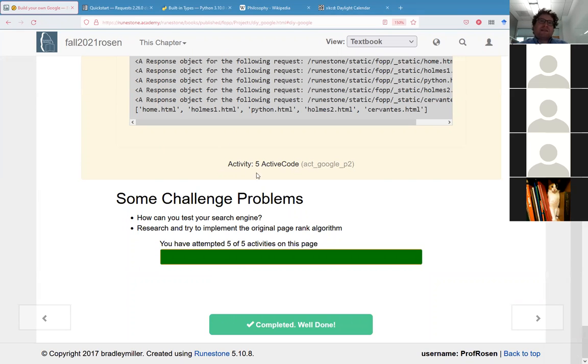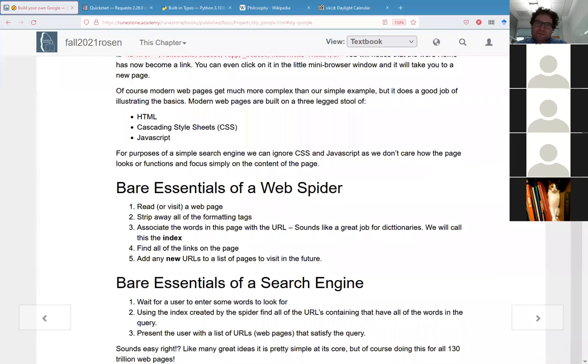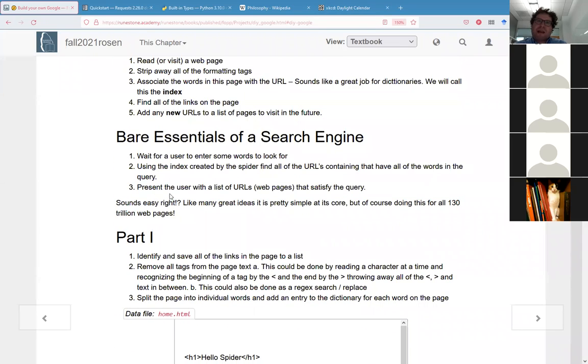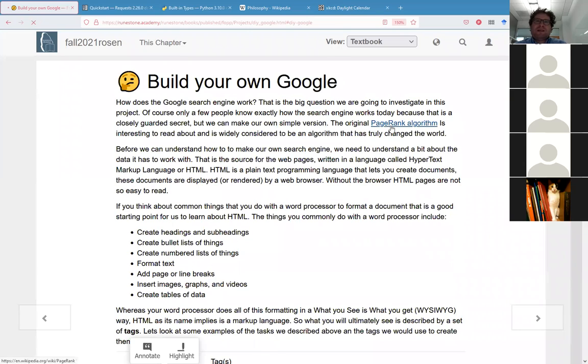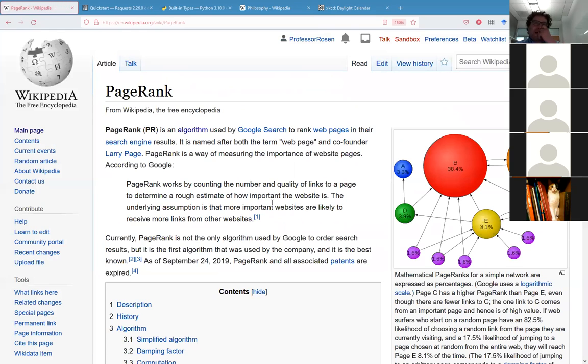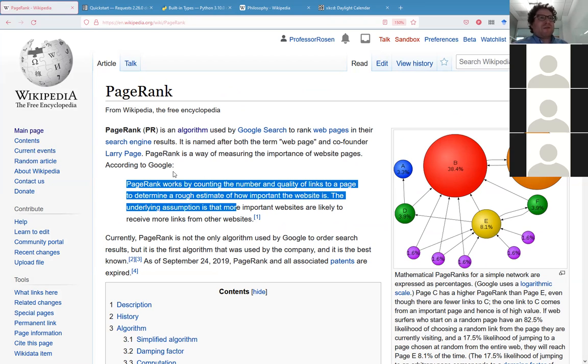Before we close out today, how does Google do this last problem of showing you what in the world you should rank first? It does it using PageRank, which is a very simple idea. PageRank works by counting the number and quality of links to a page to determine a rough emphasis of how important the website is. The underlying assumption is that the more important a web page is, the more likely it is to receive links from other websites.